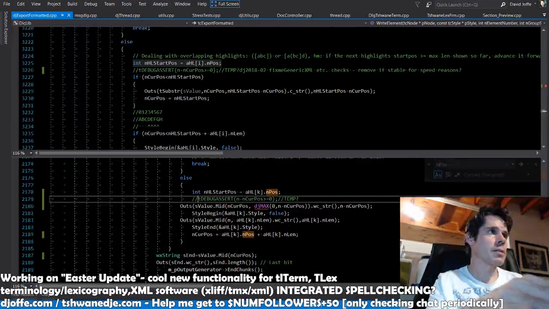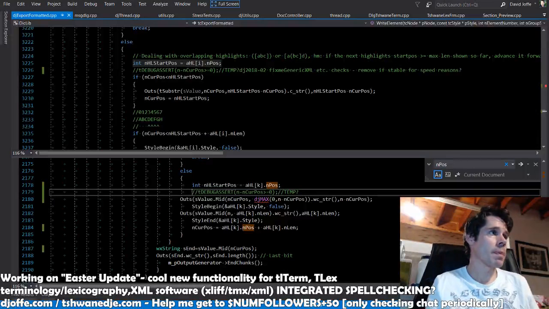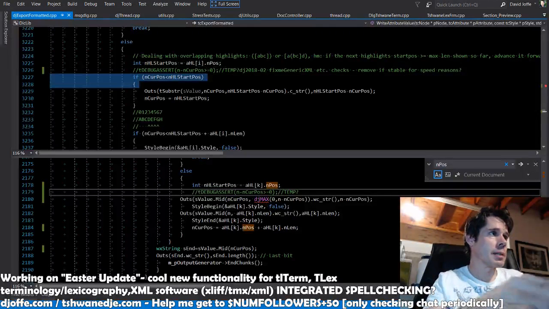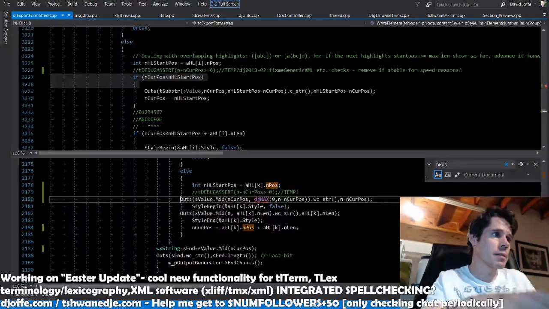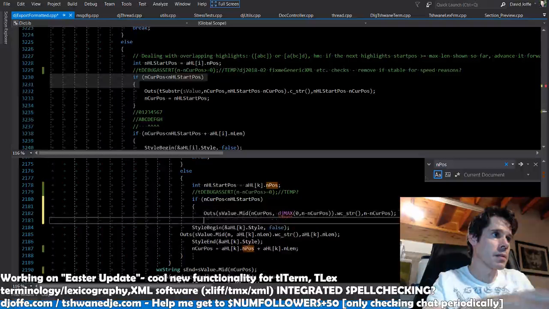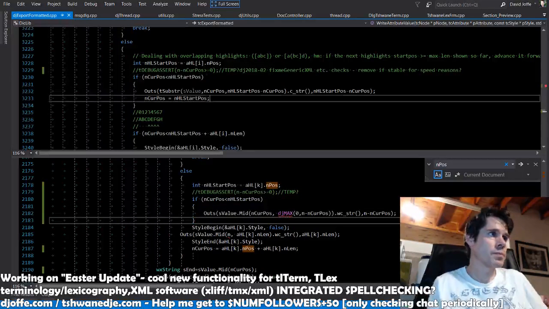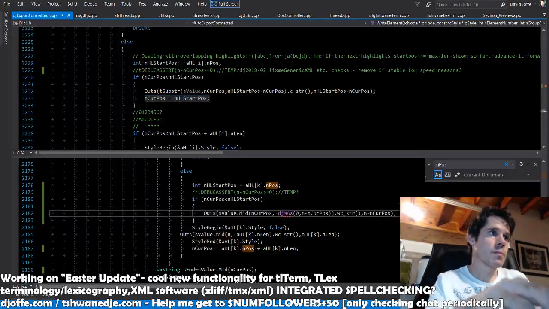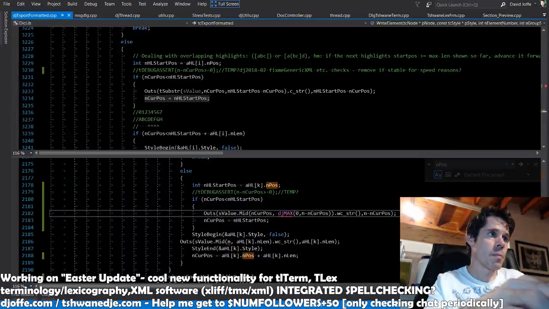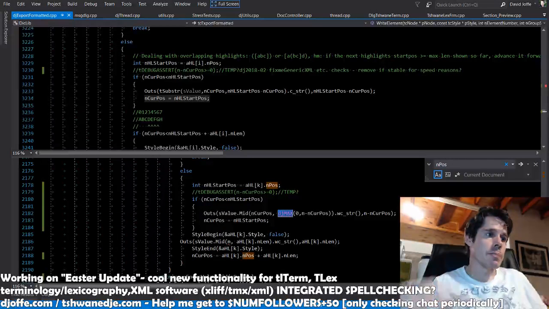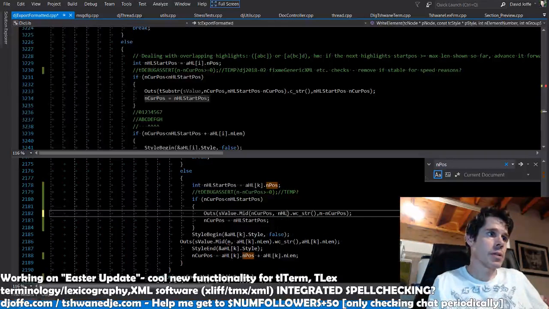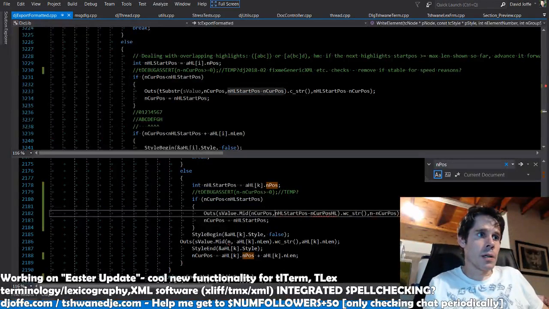Okay, this temp can go. Then we need to have something like this. And we don't need to use DJ Max anymore, because we've done the if statement to check.